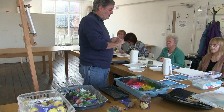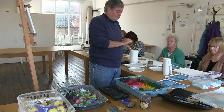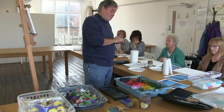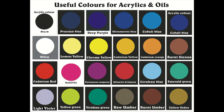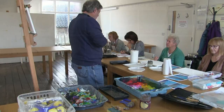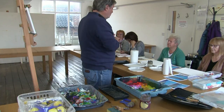Lemon yellow we'll put with the turquoise to make an even slightly greener turquoise. Yellow ochre will give that lovely golden colour on the beach. We're going to need burnt sienna. We might still need some ochre for the distance and for the stronger blues, because we're using a lot of blue in different warm and cool hues. Remember from the other week, we talked about every colour having a warm and cool hue. Our warmest hue is going to be the ultramarine — the purple hue — and the turquoise is our coolest icy hue.